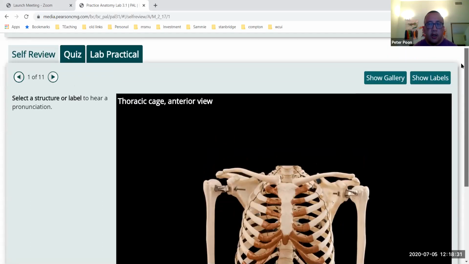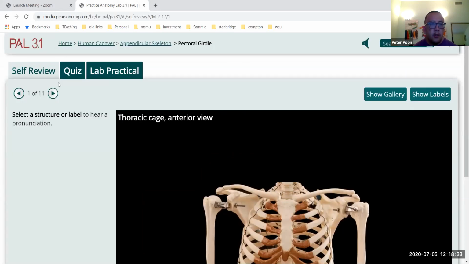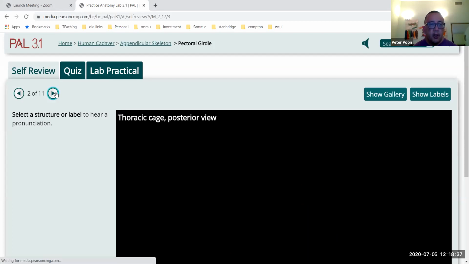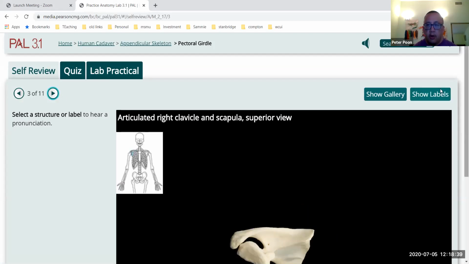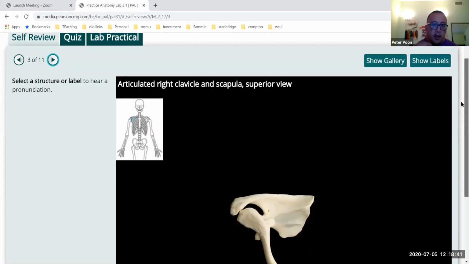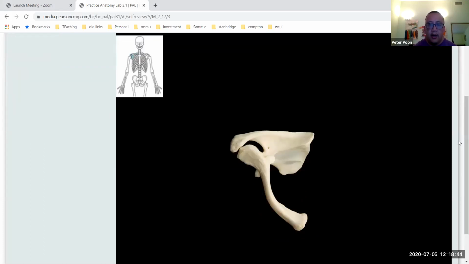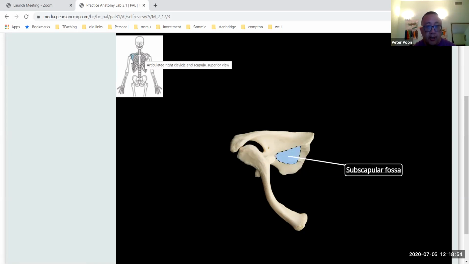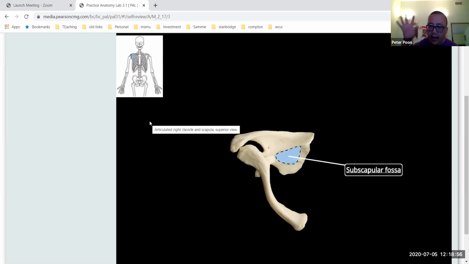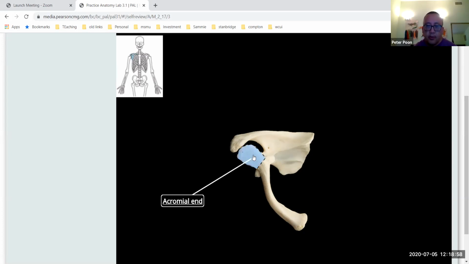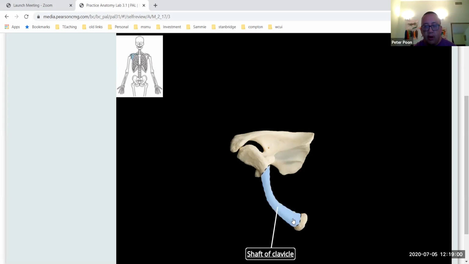This is the rest of the cage. Okay. So let's find a good view. Scapula. Okay. So here's the scapula and the clavicle. And so here's the joint. Okay. So here we're looking at the person if we were facing him and kind of from up top. Okay. So here's the clavicle.